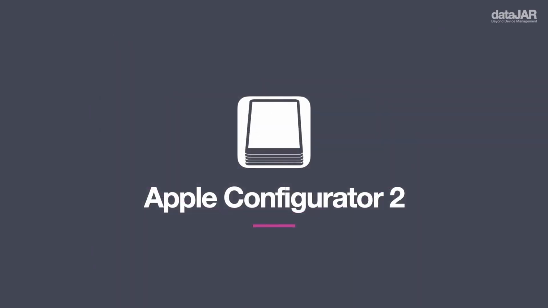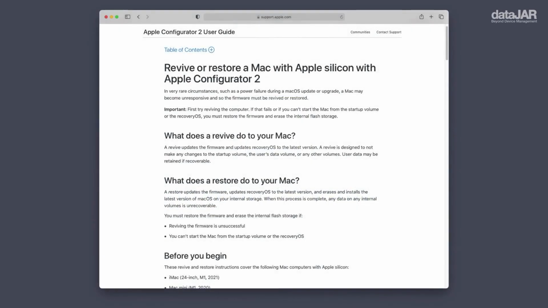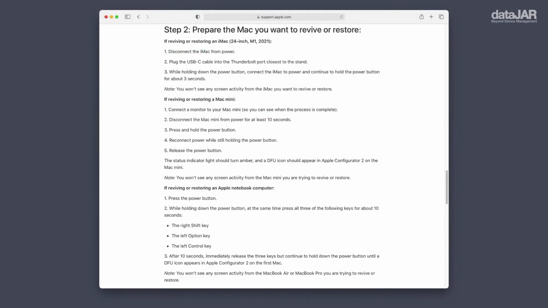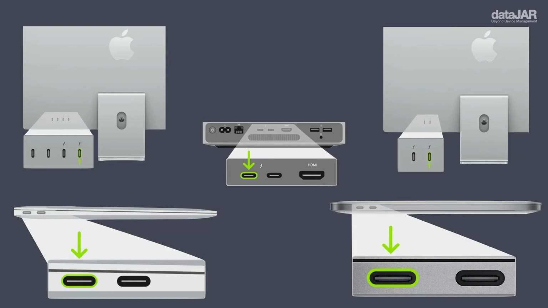Okay, Apple Configurator 2. So similar with the other two devices, with Apple Configurator 2, we can revive or restore an Apple Silicon device. However, how you do this depends on the device that you're looking to restore. So this whole Apple KB is talking about the different methods you do this, different buttons you press, different key combinations, and it's filled out with these lovely images at the end, which is probably one of my ugliest slides, but probably one of the most informative, to show you where the cables actually need to be plugged in physically, as well as that merry dance of different buttons and key combos to initiate this process.